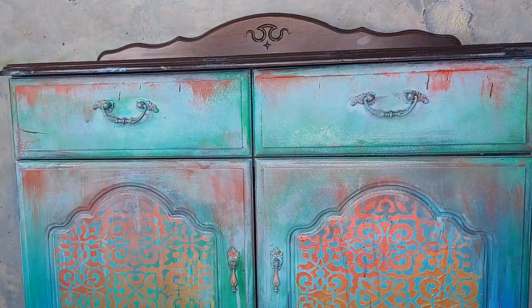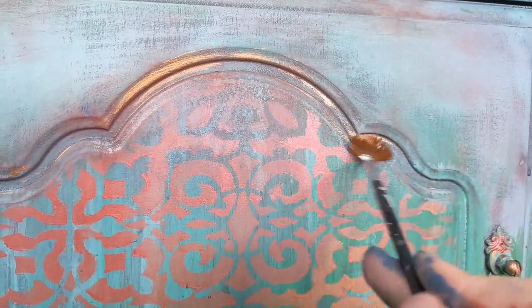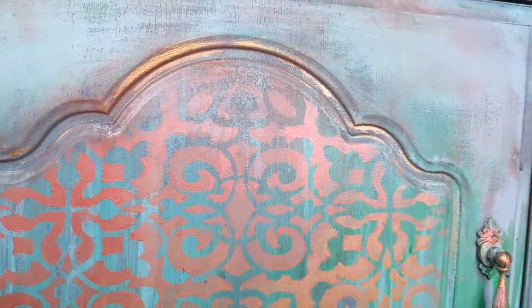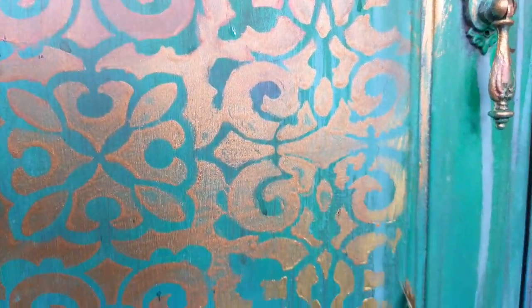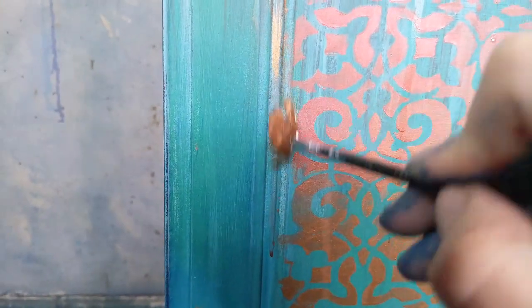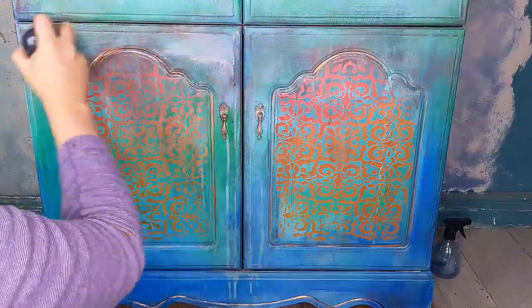So I've decided I want to make these panels on the doors pop even more. So I have got my Gemstone Mousse in Amber, which is that coppery colour. In my head, I always use it as a copper, so to me it's copper, even though it is technically an amber colour. I've got a fan brush and I am applying this towards all of the indents around the edges. I'm doing this very rustically. There are going to be little gaps and it's going to be thicker in some areas than others, just to get this realistically worn look.